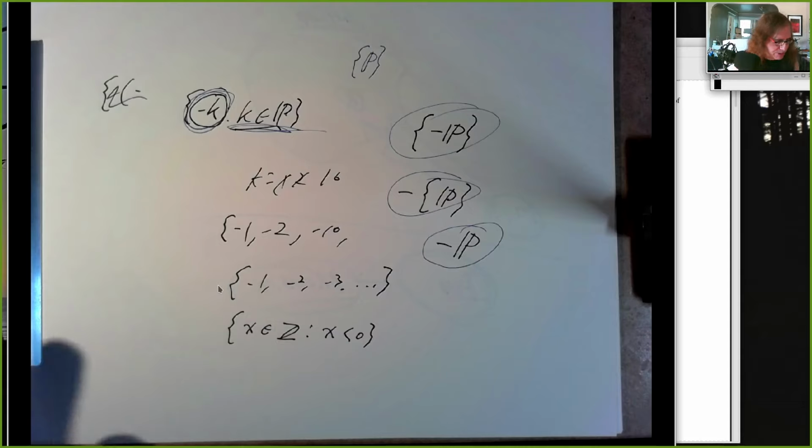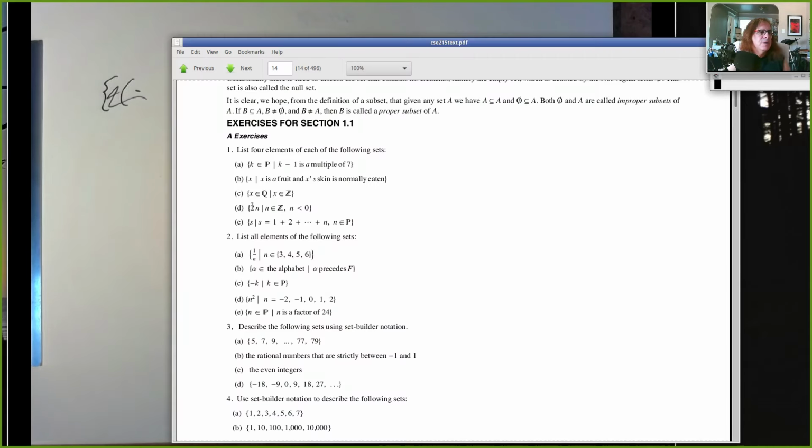All right, and then question 2, part D. So the set of all n squared such that n is -2, -1, 0, 1, or 2. Again, n can take on any of these values, and for each of those values, n squared belongs to our set.